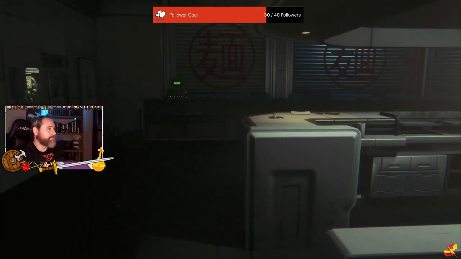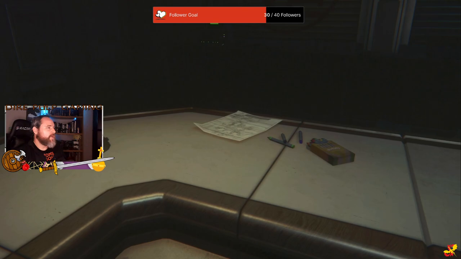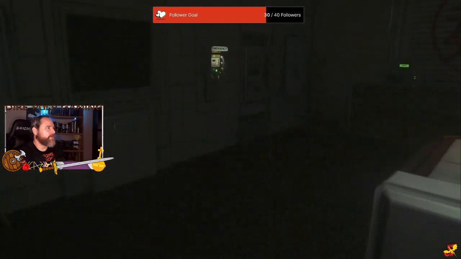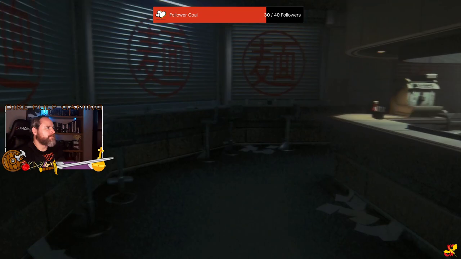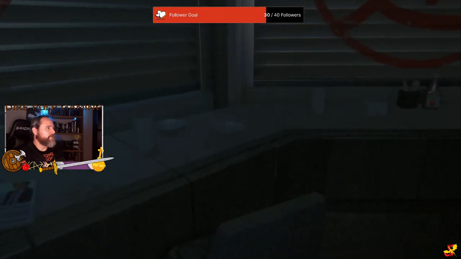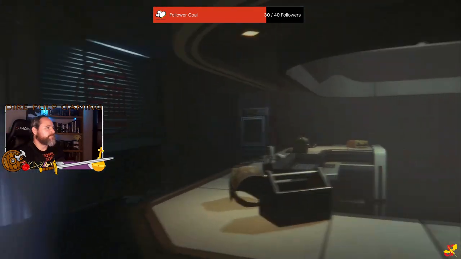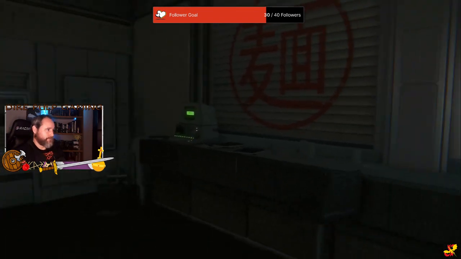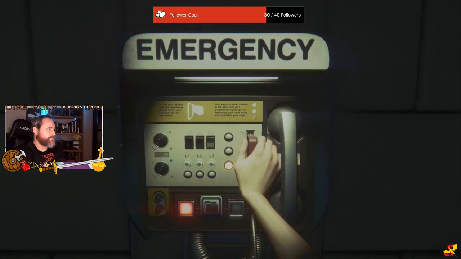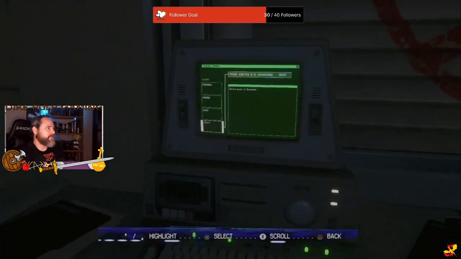Wow. Crayons? Oh, right. Is there any loot? No loot. Whoa, hold on. Bonding agent? That was super glue. All right, let's save. All right, what's on the terminal?